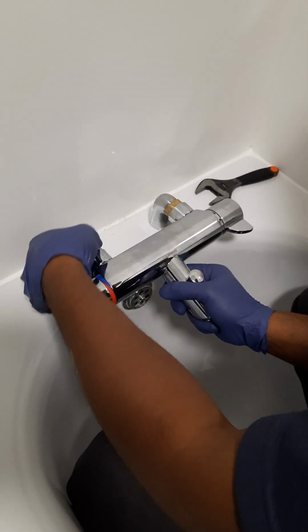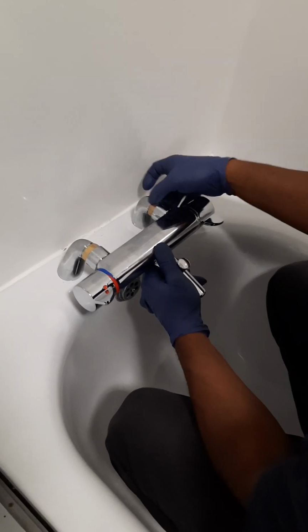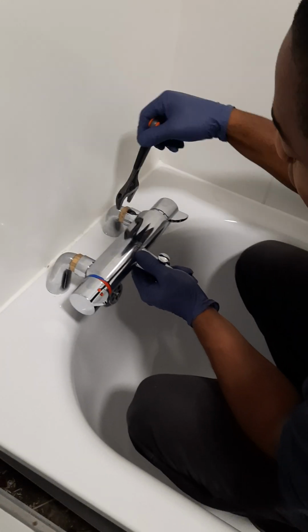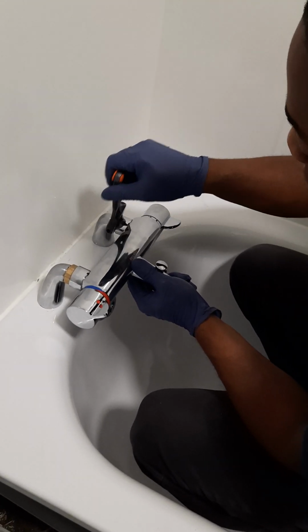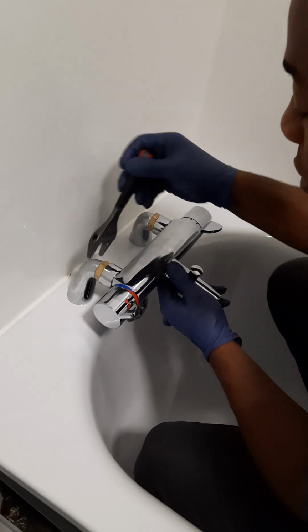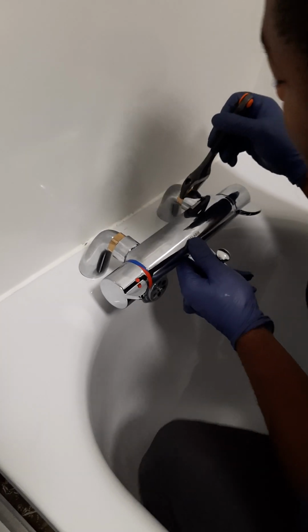And then as you tighten one side, you go on the other side as well. Don't tighten one side fully and then come to the other one. That's not a good way of doing it. And then here I'm going to use an adjustable spanner. Just get it in. Don't overtighten too much on it.